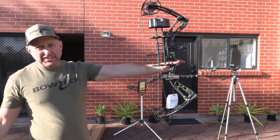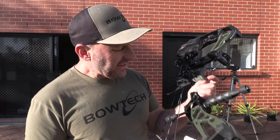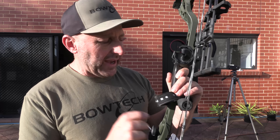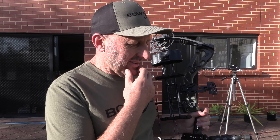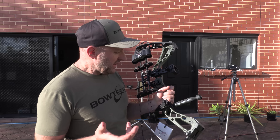Let's look at the balance of the bow. With the stabilizer on, it's perfectly balanced. The grip is interesting — if you're familiar with Hoyts, they all have consistent grip styles for hunting and target bows. This Amplify grip is slightly different than the other Bowtechs, which are more square. This is slightly curved on the edge and curved up at the top. I'm going to say it's not like a typical Bowtech grip — it's more like the Hoyt hunting grip but squarer. It's a very different grip, which is interesting because most of the industry's grips are very similar.